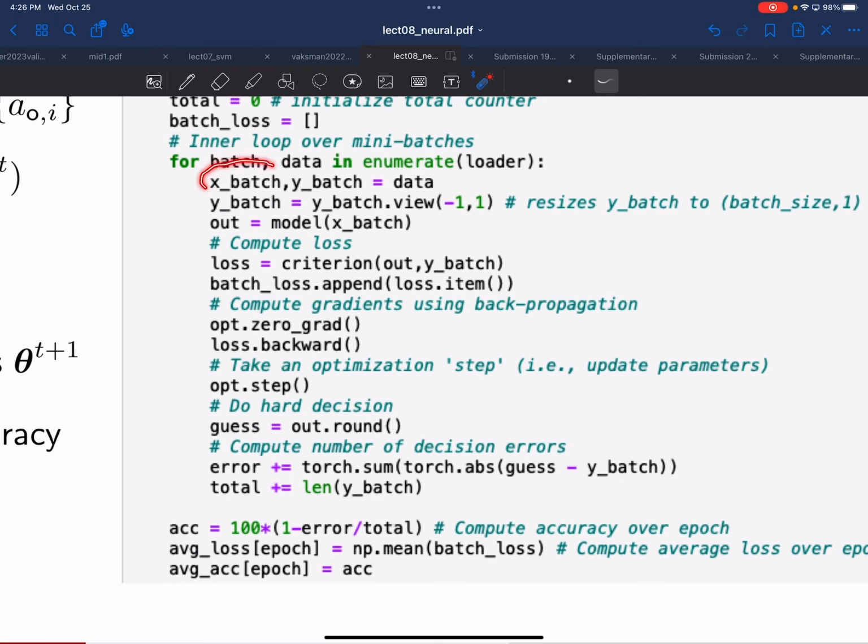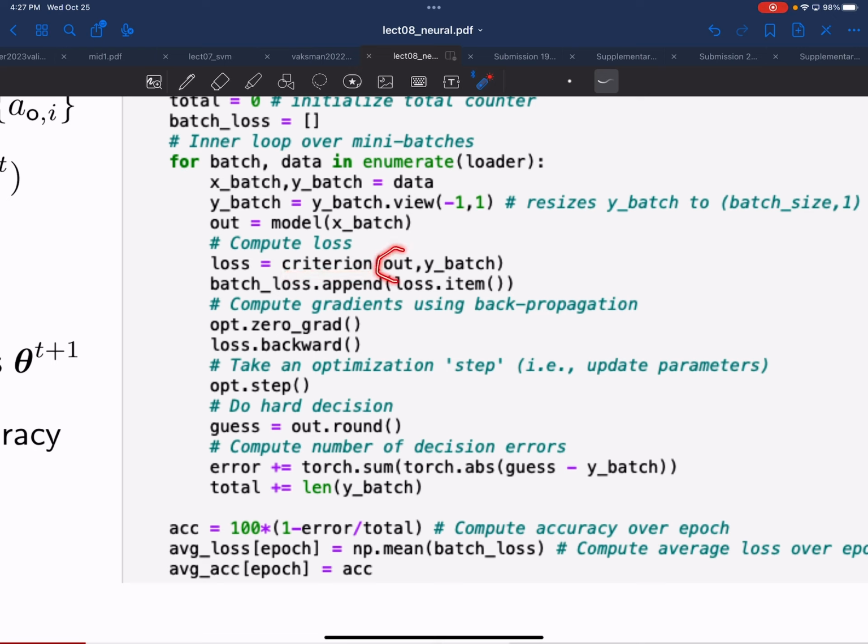Now, if you remember, the features are a two-dimensional structure, because it's a matrix of size number of samples in the batch by 2, because we have 2 features. Whereas Y batch is going to be a one-dimensional array, which is just the binary numbers in the batch. And the trouble is if you try to use that one-dimensional quantity later, I think in this criterion function, you would find that there's a mismatch in sizes.